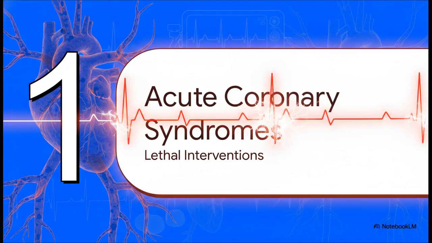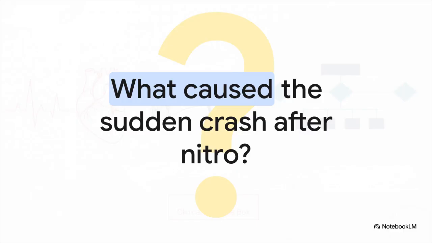Module 1. Acute coronary syndromes. Picture this at the bedside. You've got a 64-year-old female patient complaining of shortness of breath. Her ECG shows clear signs of an inferior myocardial infarction, ST elevations in leads I, 3, and AVF. So you follow the standard acute coronary syndrome pathway, right? You give her a routine sublingual nitroglycerin dose. But suddenly, bam, her blood pressure tanks to a terrifying 90/50. So, what exactly just caused this sudden hemodynamic crash?